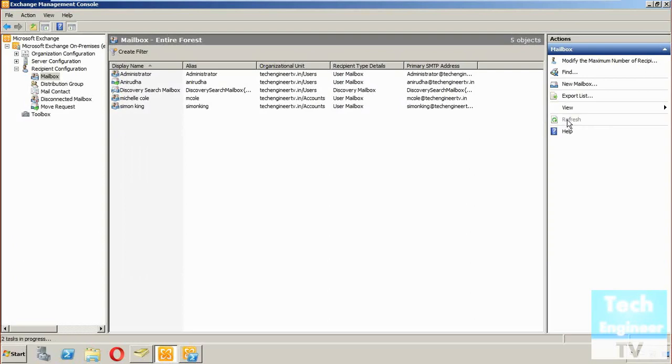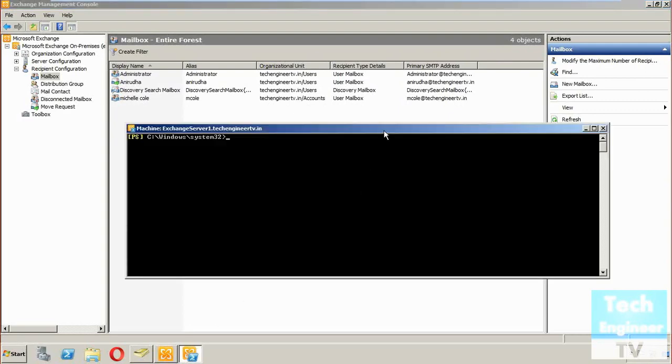It's refreshing, and it's loading. Yeah, Simon King is now moved, and it will be a disconnected mailbox.